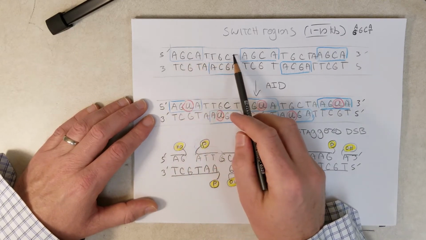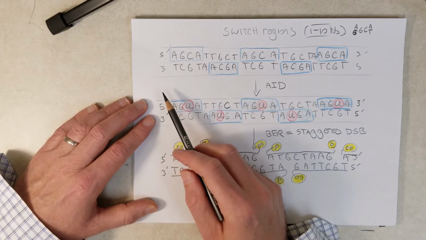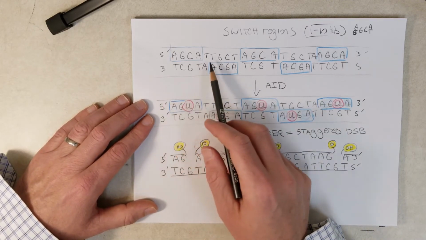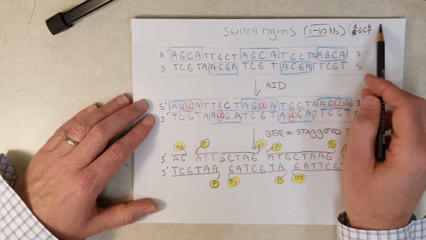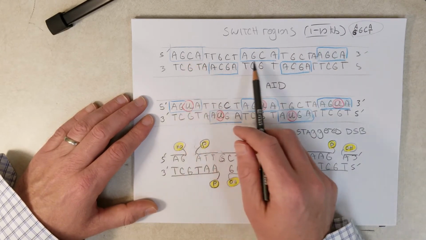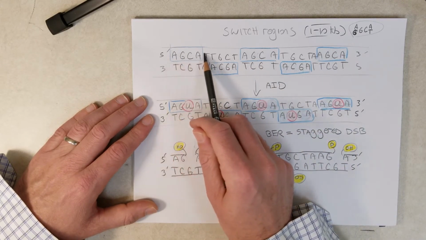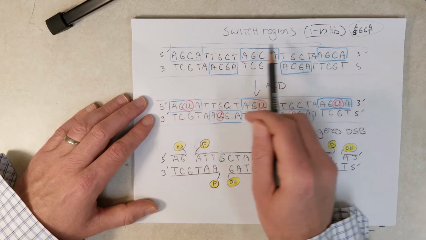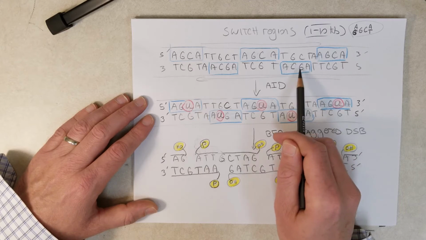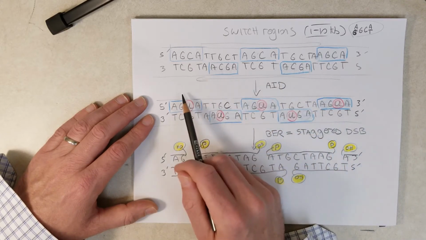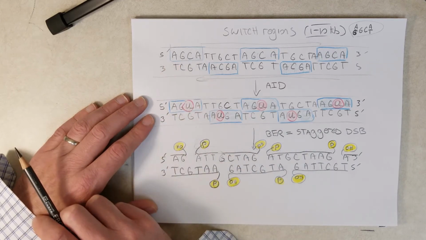And I came up with just an imaginary switch region, and I'm sure there's a part of a switch region in humans or mouse that looks something like this. They're pretty big and they have lots of these motifs. So I've shown a small region with just 5 of those motifs. Here they're in the 5' to 3' orientation that goes from left to right, and here they're going from right to left. So here's our AGCA, AGCA. They're inverted relative to the motifs in the top strand.